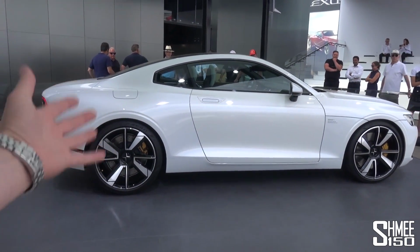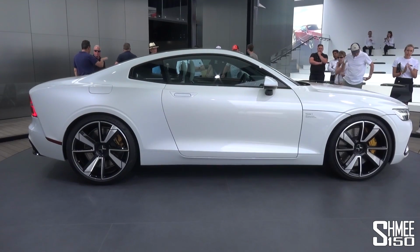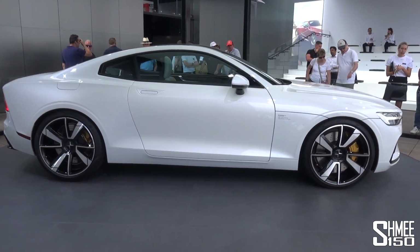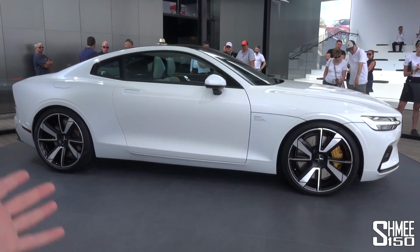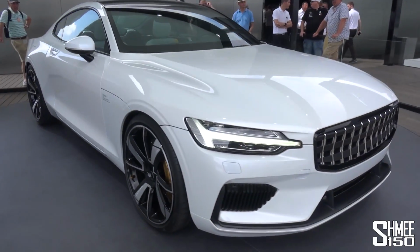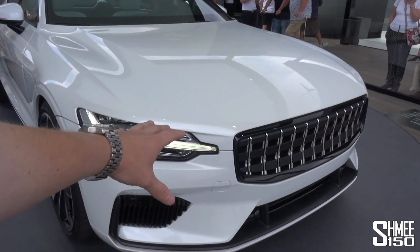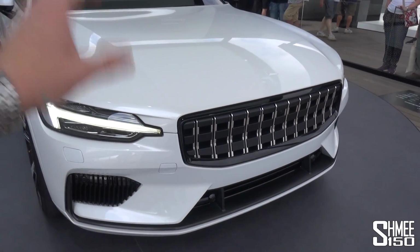But one of the aims was to make the car lightweight, to keep the weight of the batteries and centre of gravity down towards the bottom. 34 kilowatt hours of batteries, as we heard earlier, that can give the car a range of 150 kilometres or 93 miles in total. As we come round and look at the sharp lines of the front, it's a similar shape, of course, to the Volvo front grille, but a distinct look.